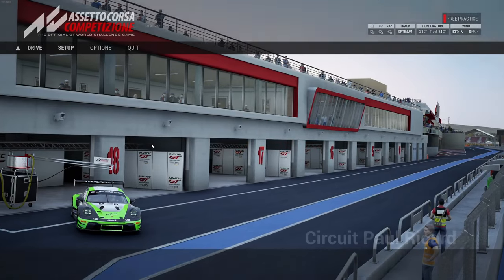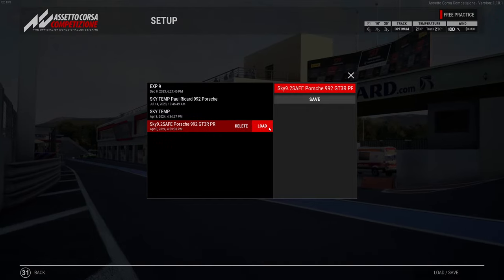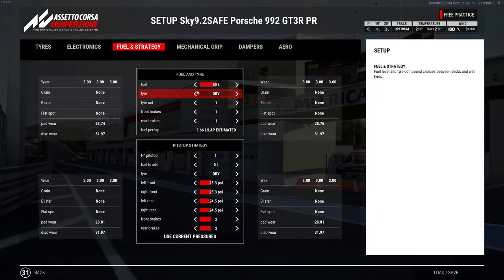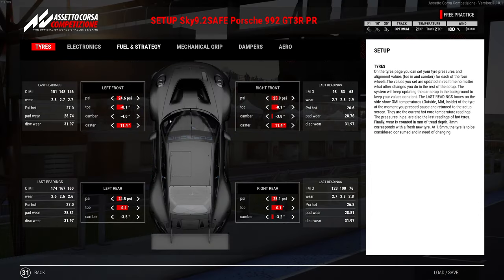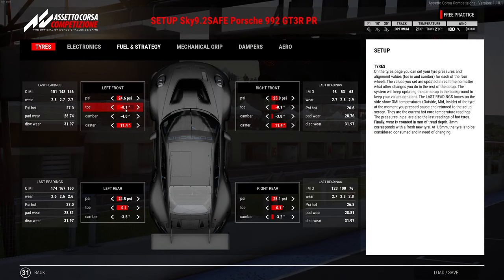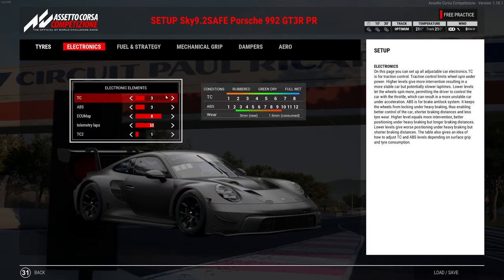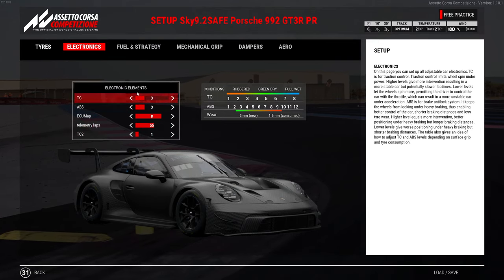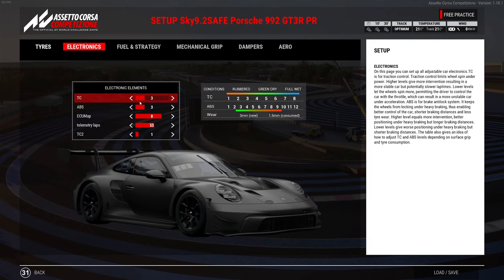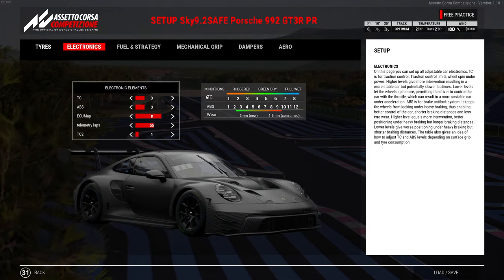Let's do just a few laps with the Porsche here, the new one, and we can see. Now, you can see with this I don't have as much toe in it, but everything else is pretty similar to what the other Porsche was. Of course, it's got TC1 and 2, but I don't run as much ABS in it because the car stays hooked up a little better. It's got more downforce on the front end than the old Porsche.